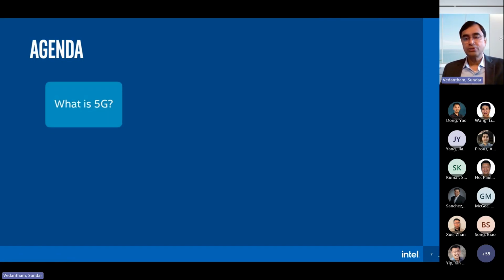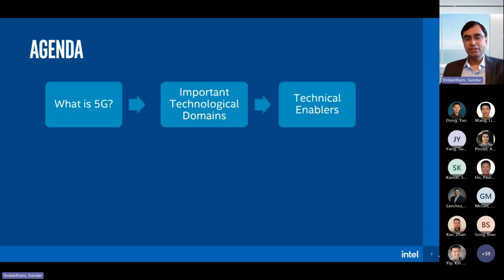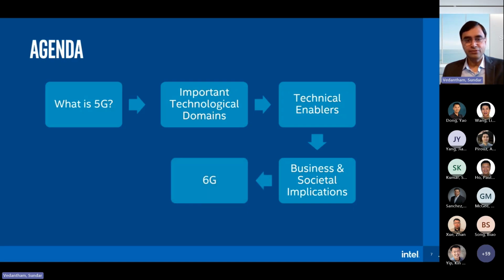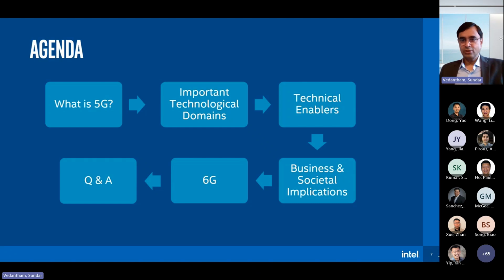I do have some of my team members online, so if you have questions, you can post them. But what I'm presenting, since it's also intended for people outside Intel, it should be fairly easy for you all to follow. So we'll talk about what is 5G and what are the important technological domains, meaning how is it differing from 4G? Can we just say it's faster and that's about it? And what are the specific features that make it different from 4G? How does it stand apart? What are the technical enablers that actually make this 5G idea work? Then business and societal implications, and then we'll briefly talk about 6G also. Since it's remote, we'll do the question and answers in the end. There is a lot of material to cover, so this may go on for an hour or more than an hour, but I'll stay back to answer any questions. You are welcome to post them on the chat also, because I'm sure there are better experts on the call who can give you good answers or get the discussion going in parallel as well.